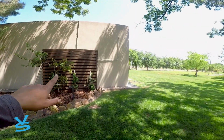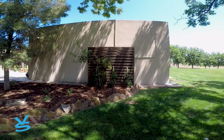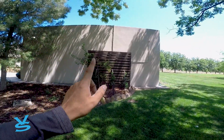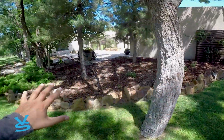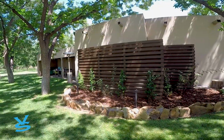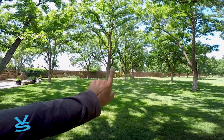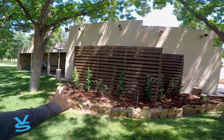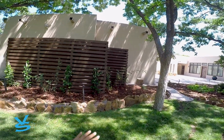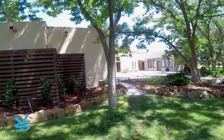So we got this fencing done here. As you saw, the guys worked on that cedar fencing and stained it to match. The rosemary was already there, but we put the jasmine in there. We put some more flowers in to give it some color, and re-topped off the mulching. I think it came out pretty nice. It looks a little darker than the original, which is really faded and already needing another coat. Hopefully the jasmine will trail up later and look really good. But yeah, the cedar fence is all done.